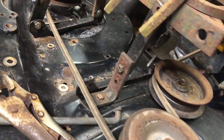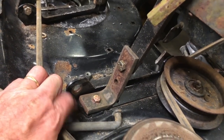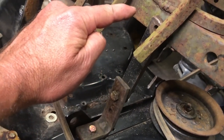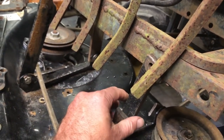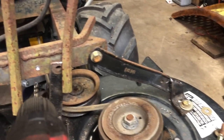In the middle, I believe this is going to be my third bracket. Using the existing holes, there's a hole going through the deck, there's a hole going through this L bracket, there's a hole here, there's a hole in that one. So I've only got to drill one hole through the bumper. Then we'll get that one bolted on. That'll be 1, 2, 3. Bracket number 2 is on. Let's drill for bracket number 3.